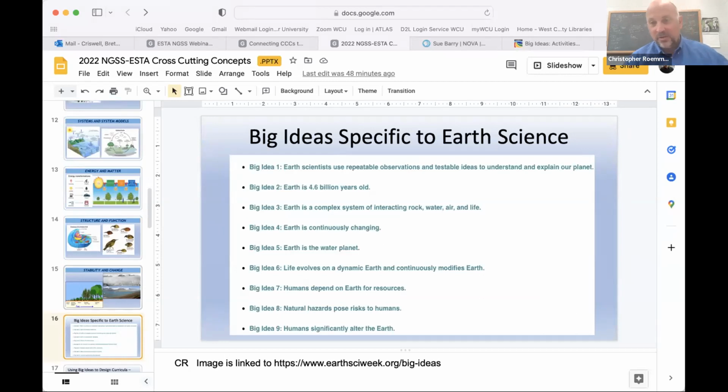So even if we're thinking about cross-cutting concepts, we're also thinking about the big themes in teaching the earth sciences and how they are connected as well. So this was an NSF project, correct me if I'm wrong, anybody. I'm pretty sure these were developed out of a literacy initiative that was an NSF project.